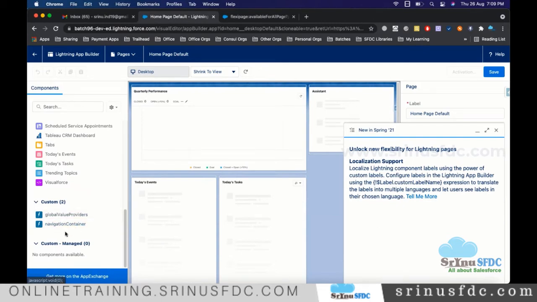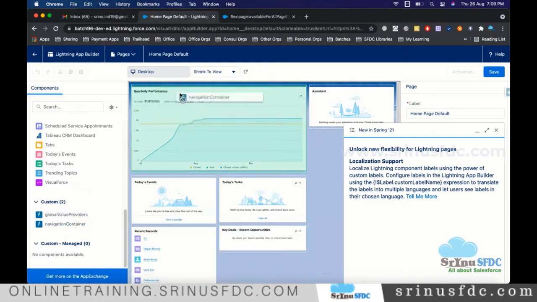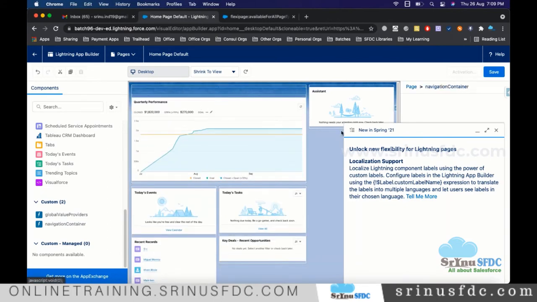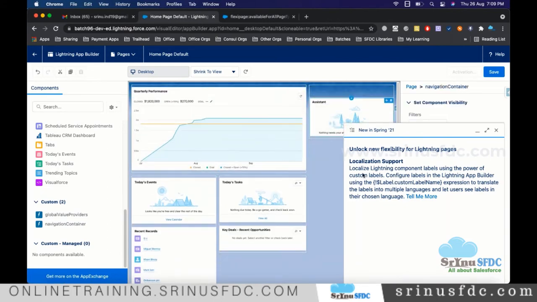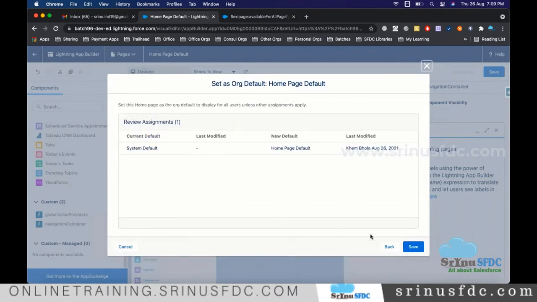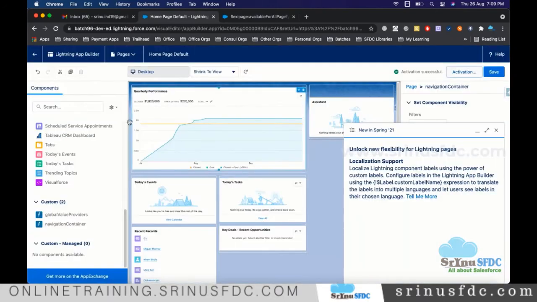Navigation container, let's say I'm adding it here. Okay, so save it. I think this is the first time we are overriding the home page, so I'm activating this change for the entire organization. You can save, go back.